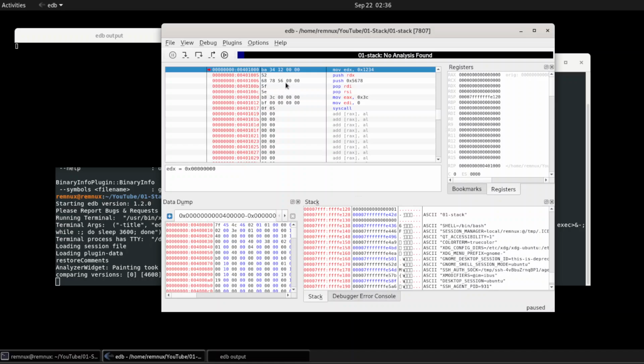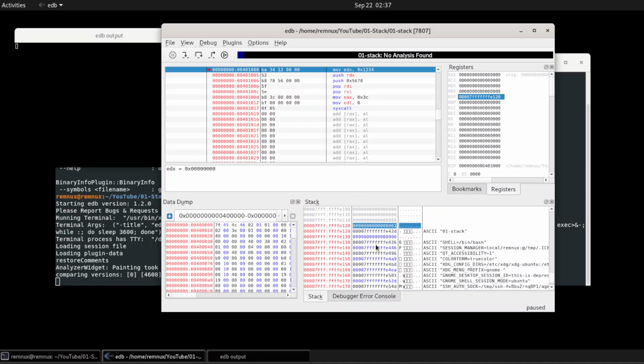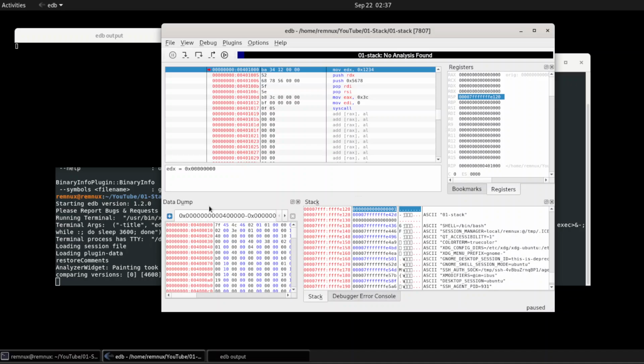Before we run the program, you can see all the registers are empty here, except the RSP register, which is now pointing at the top of the stack, 07FFE120, which is here. This is the top of the stack.